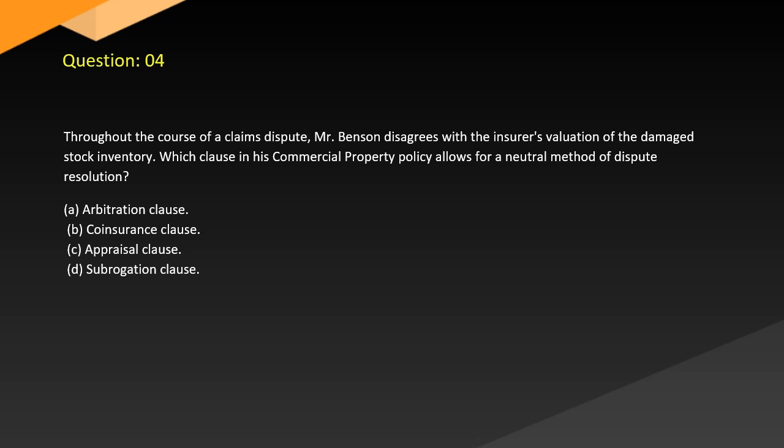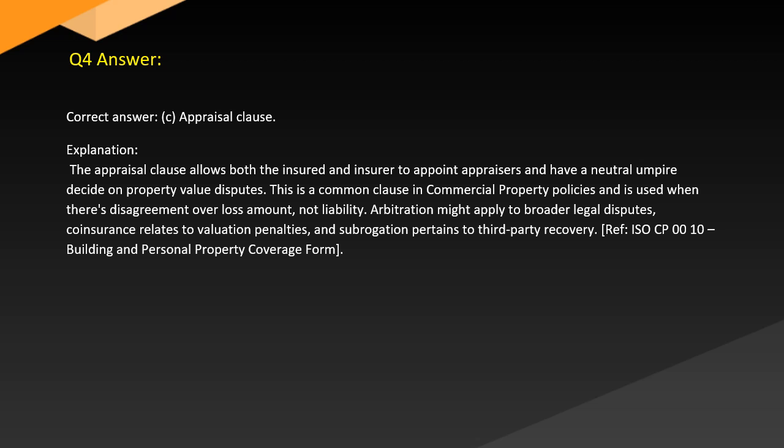Question 4. Throughout the course of a claims dispute, Mr. Benson disagrees with the insurer's valuation of the damaged stock inventory. Which clause in his commercial property policy allows for a neutral method of dispute resolution? A. Arbitration clause. B. Coinsurance clause. C. Appraisal clause. D. Subrogation clause. Answer. Correct answer, C. Appraisal clause.